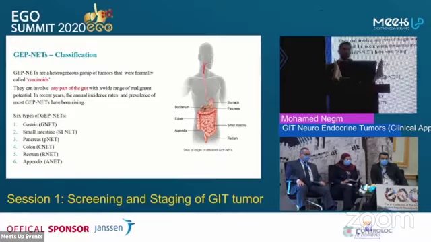So let's take a look at the sites where neuroendocrine tumors happen in the gastrointestinal tract. We have 6 main sites, although it can happen anywhere. Basically, it is the gastric type, small intestinal, pancreatic, colonic, rectum, and the appendix. And please never forget the appendix, because sometimes it is missed.